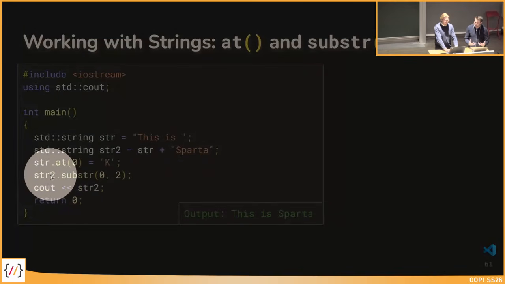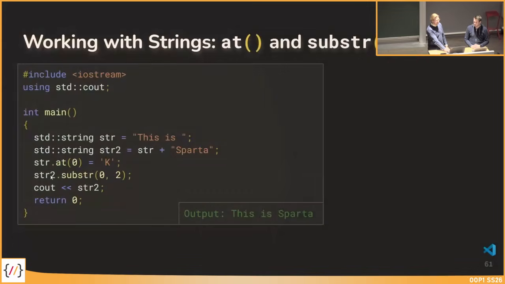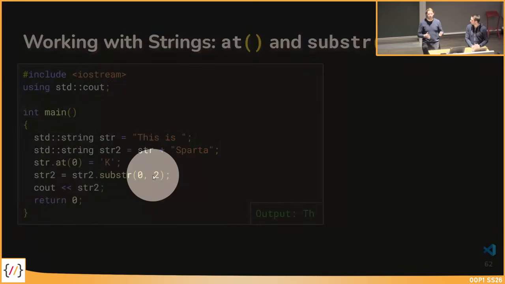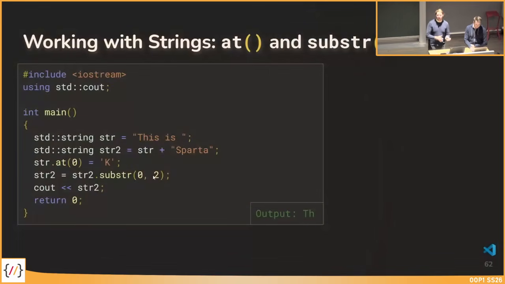So if we then print str_2, this is "this is Sparta". But if we want to have it stored, overwritten, then we just have to assign it, as we can see here. That's why, if you want to use the modified string, we have to store it somewhere. In this case, we can store it in str_2. We could also define another string, for example std::string str_3, and then print this string. So we have to take care of the returned value of these functions.